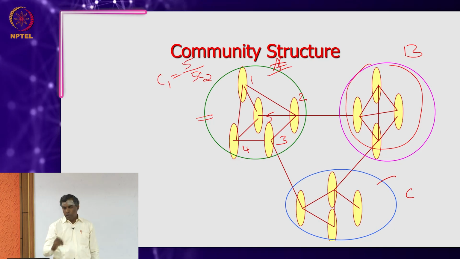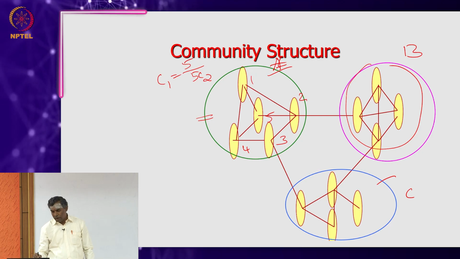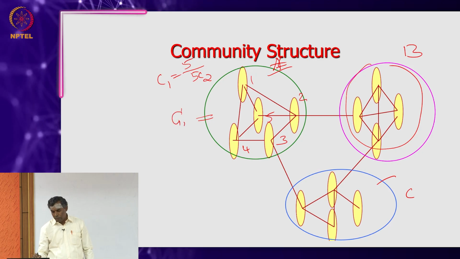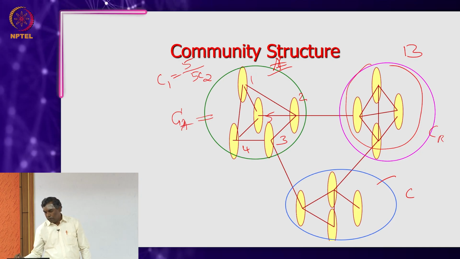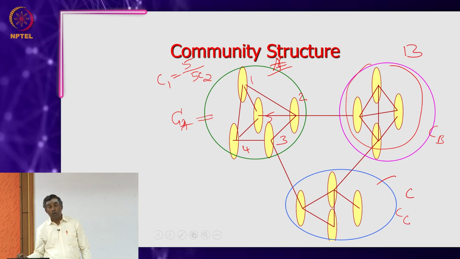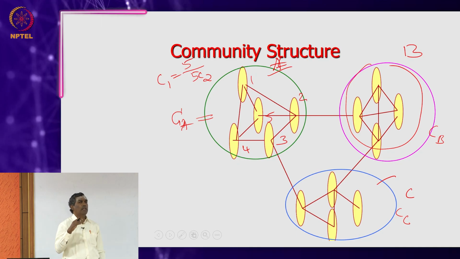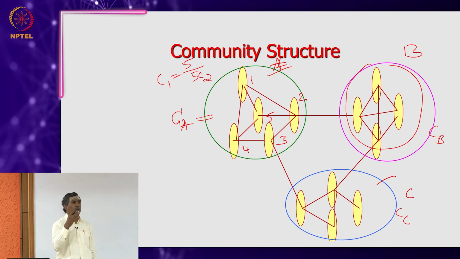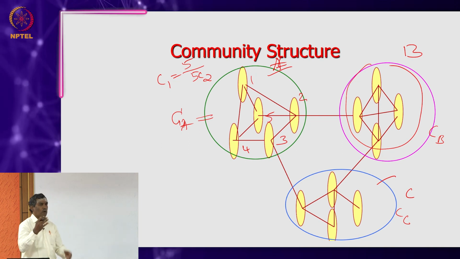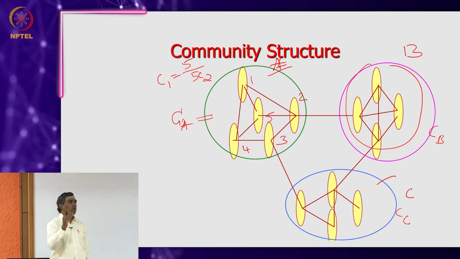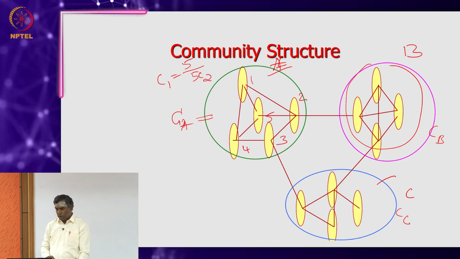Like that you find C1, C2, then you can find a global community, capital C1, capital CA and CB, and then you can find out on that. Okay. From this you can measure which community is powerful, which community is influential; all types of analytics you can do on that. It's a very interesting community detection.